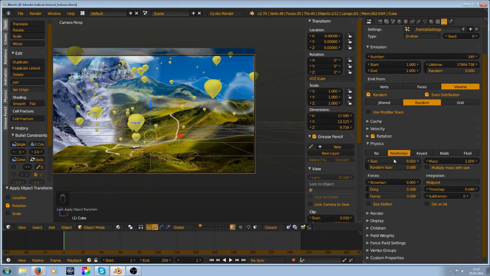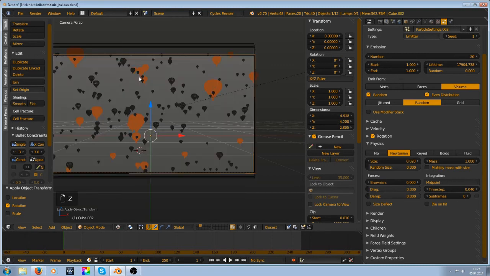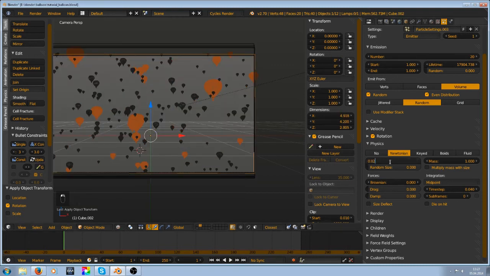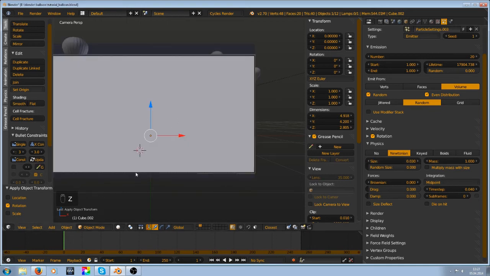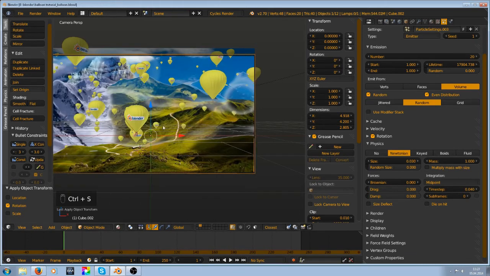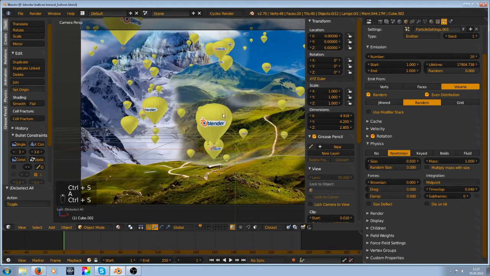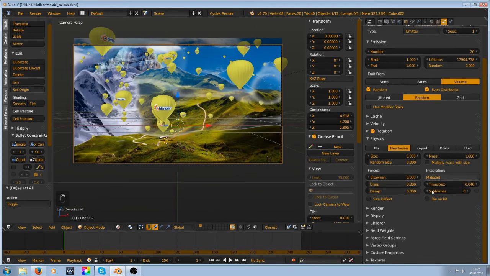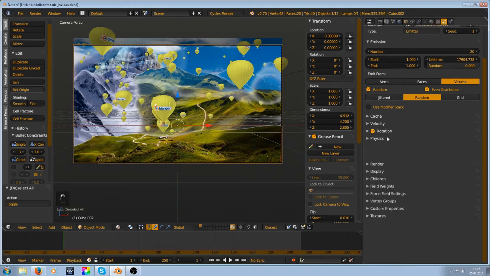But maybe it's too small. 0.03. And these ones as well. Alt Z for the shaded mode. No. So now I think the particle setup works quite fine.